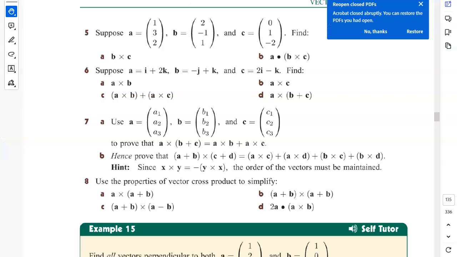Why am I asking you to do this when the calculator can do it? Because look down at question 7. They're now asking you to prove that these things work and you haven't got numbers. So obviously, if you can do it nicely with numbers, it then becomes routine to do some of those ones.